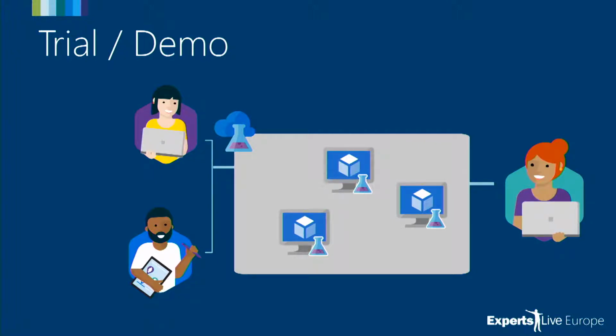And a trial demo scenario where you can just spin up a VM maybe to give a demo to a customer. You have software, you want to demo the software to a customer, spin up a VM in Azure DevTest Labs. You can also give access for the customer to Azure DevTest Labs, for example, and they can spin up VMs for demo purposes or trial purposes.